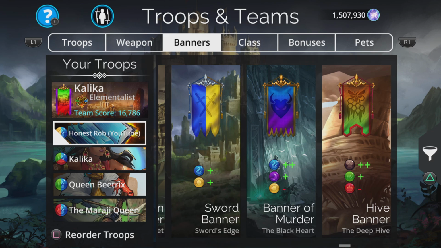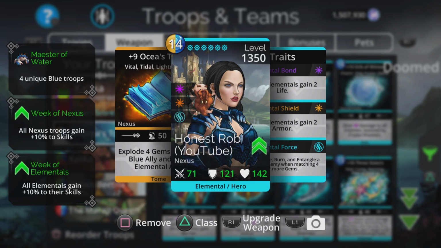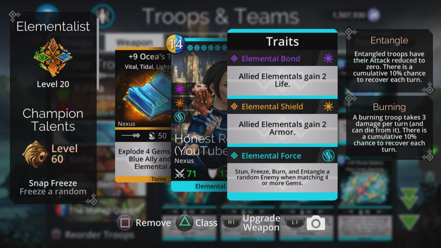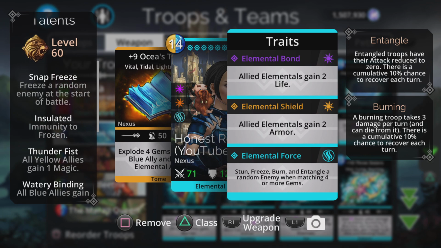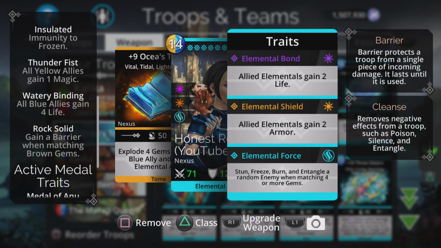On the banner side of things, I've gone for the Maze banner. When I don't use purple, the Maze banner is a great one to use in this sort of team. +2 green and +2 red, while -2, -1 purple is really nice. We get a lot of benefit from that. And on the champion talents, I've gone for Snap Freeze, Insulated, Thunder Fist, Watery Binding, and Rock Solid. I don't have the other ones yet, but just pick whichever one makes the most sense.